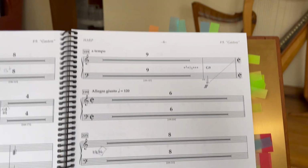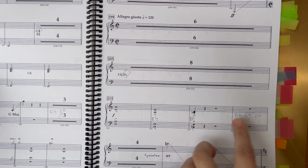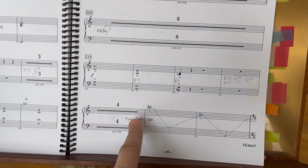This whole section in the Gaston, 120 to the half note. 1, 2, I can't do 4 pedal markings in that amount of time. So what I really need to do is write those 2 here, write the C sharp here, and I maybe need to write the D flat here.